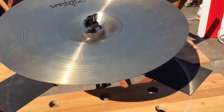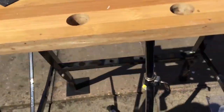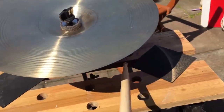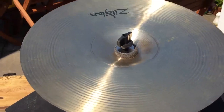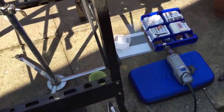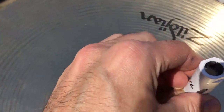Next up it's a 12-inch China - it's upside down because I'm going to be cutting from this side. Let's see how it sounds at the moment. You can hear the rattling and it's coming from this crack. So now it's going to be a drill to start it off - I'm going to drill through and isolate the crack.